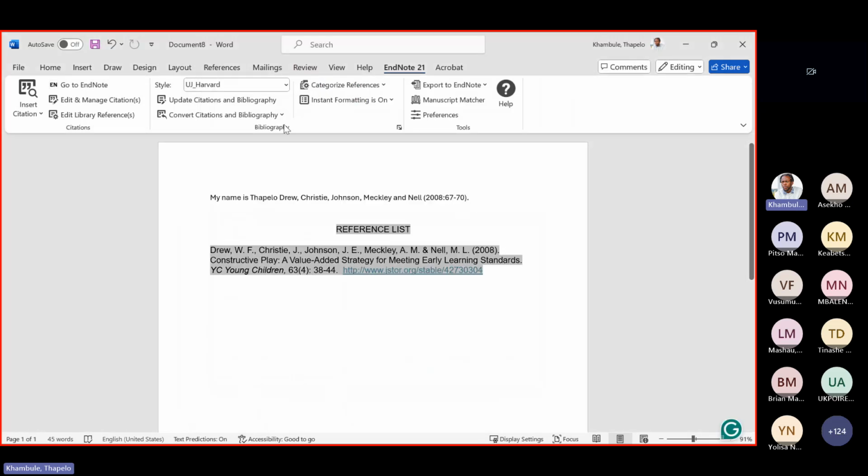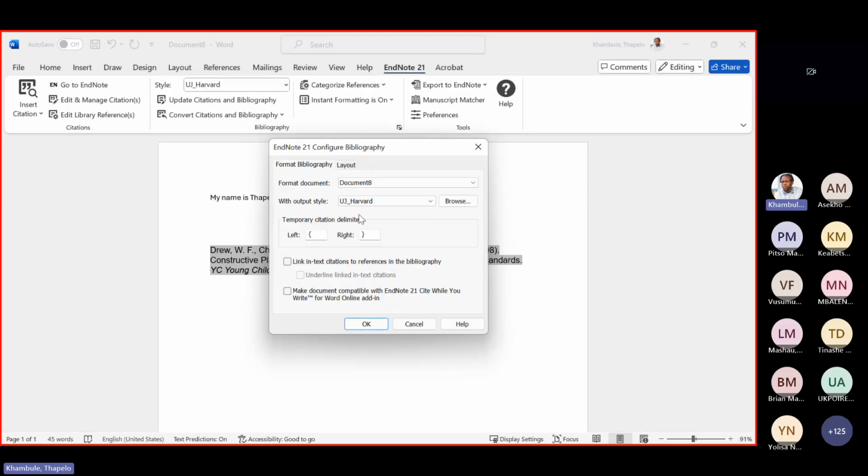With the reference list, on the top toolbar there is a small arrow pointing down just below categorize references and instant formatting. You click on that, and you can also choose the output style from here. You can change it to APA.